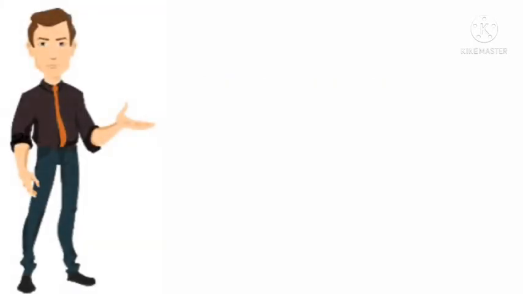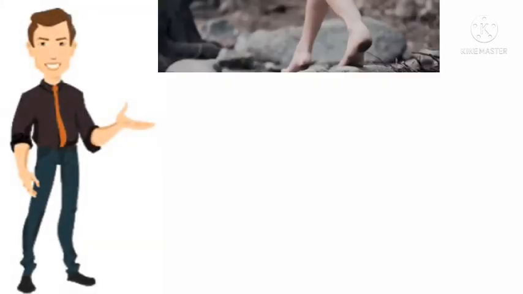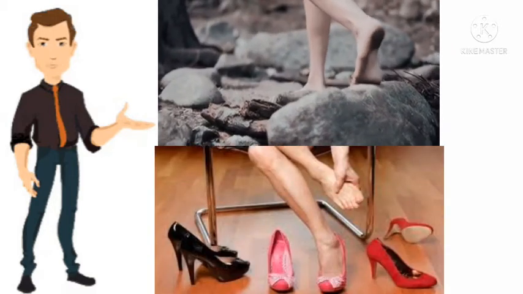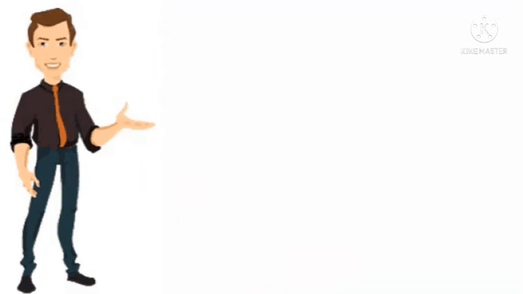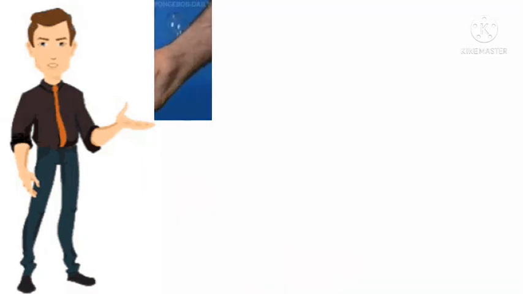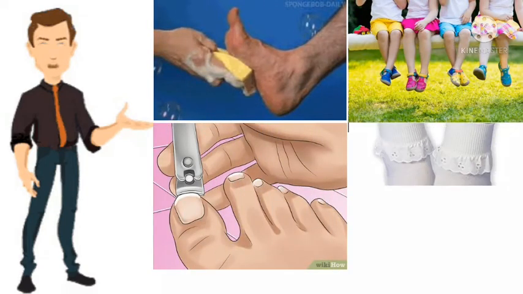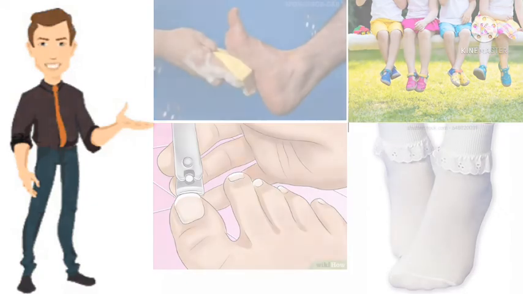This lesson has helped us to understand the things we should not do in order to care for the feet, such as not walking barefooted and not putting on tight shoes or shoes that are too high. And also the things we should do in order to care for the feet, such as washing the feet regularly, cutting the toenails, putting on comfortable shoes, and putting on clean and dry socks.